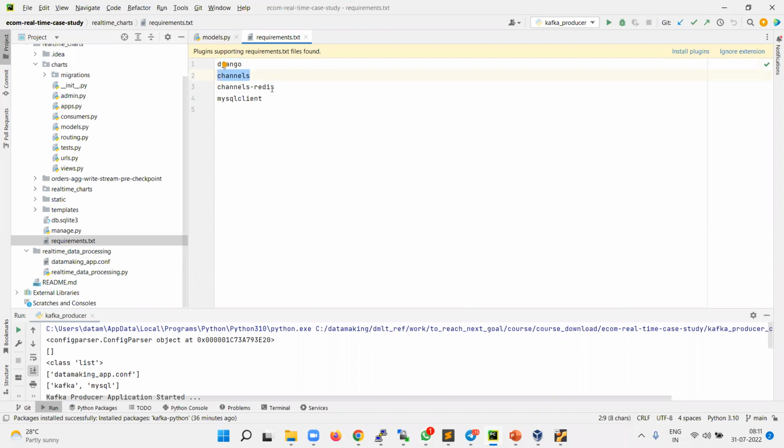We are using channels in Django, along with channels Redis and the MySQL client. The Django application is going to connect to MySQL, get the data and show it as a pie chart and a bar chart. That's the reason we need to install the MySQL client, which is a Python package. These are the four packages we are going to install.